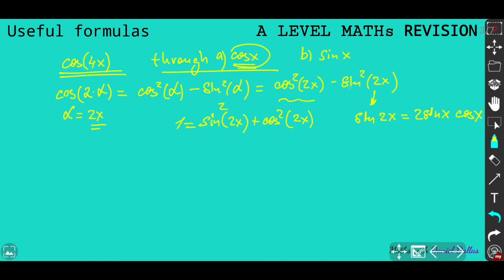From here, because you want to stay with cos x, let's express sine squared. So sine squared of 2x is going to be equal to 1 minus cos squared 2x. And right now, if you plug in here, cos 4x is going to be equal to cos squared and minus cos squared again. But because of the minus sign, minus times minus is going to be plus. So finally, and eventually, you come up with this: 2 cos squared of 2x minus 1, right?